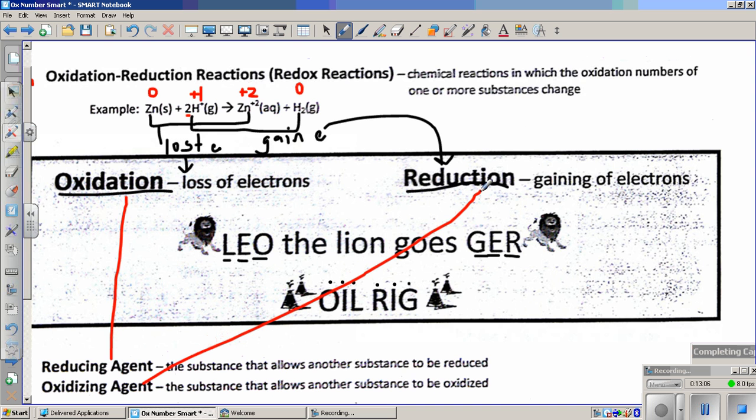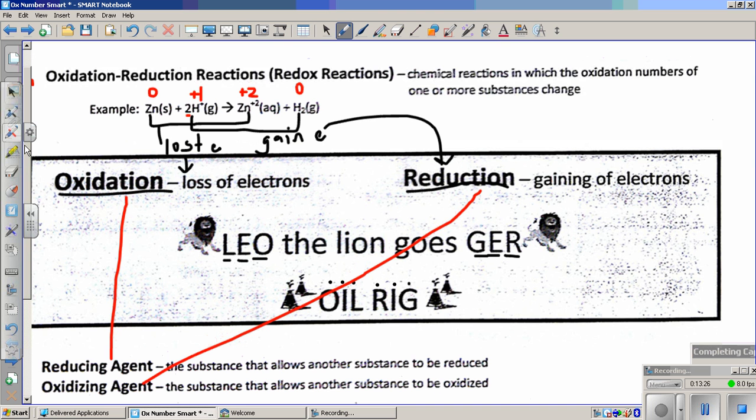You know the AP test loves this idea because they'll write, what is the reducing agent? People will read reducing and think reduction, meaning gaining of electrons, and then all of a sudden they're picking the wrong answer. So make sure you understand whatever agent's on there, it's actually the opposite.